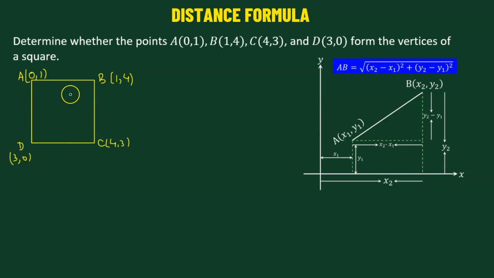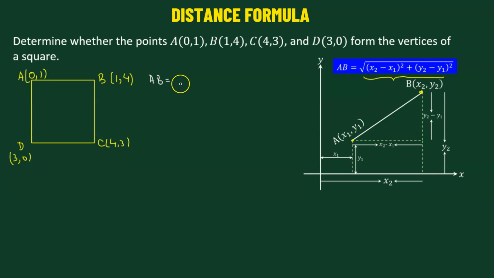Now, in order to show that ABCD is a square, all we have to do is show that the sides are equal in length. We'll begin by first finding the length AB. For that, we are going to use the distance formula. Here we have 2 points, A and B, whose coordinates are given to us. The distance between the 2 points A and B is a straight line, and it can be obtained using this particular formula. We take the square root. Underneath the square root, all we have to do first is take the square of the difference of the x coordinates and then add it to (y2 minus y1) squared, where y2 minus y1 represents the difference of the y coordinates.